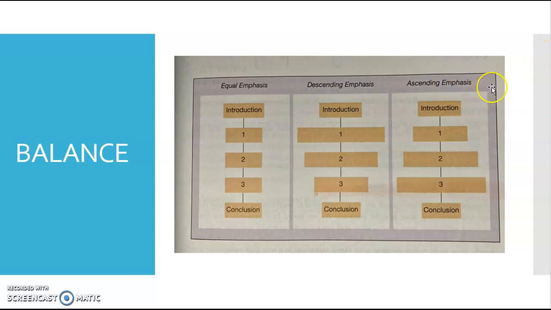The third approach then is an ascending emphasis. And this is really the opposite, obviously, of descending. When you ascend, you lead up to the most important point. So maybe the third point is your call to action, or the remedy, or the effect. Maybe you spend 45 seconds to 1 minute in the first point, 1.5 minutes in the second point, and then the remaining 2.5 minutes in your third point. That is an ascending emphasis. Now, the rule of thumb is do what makes the most sense for your message.